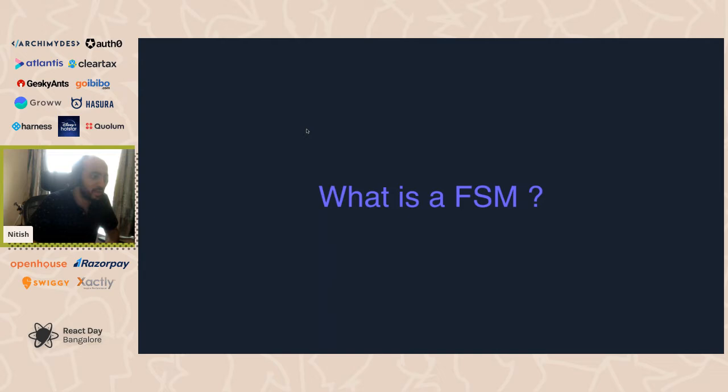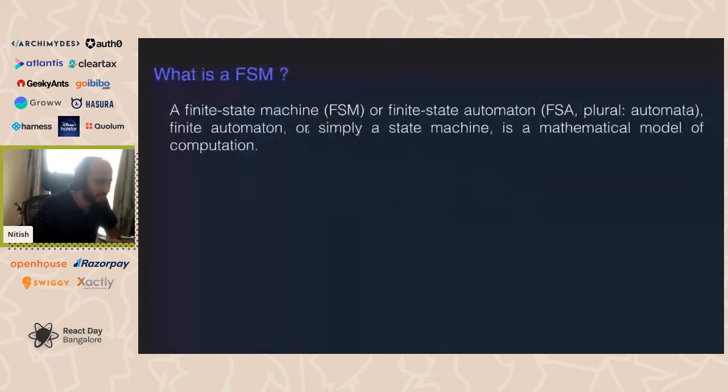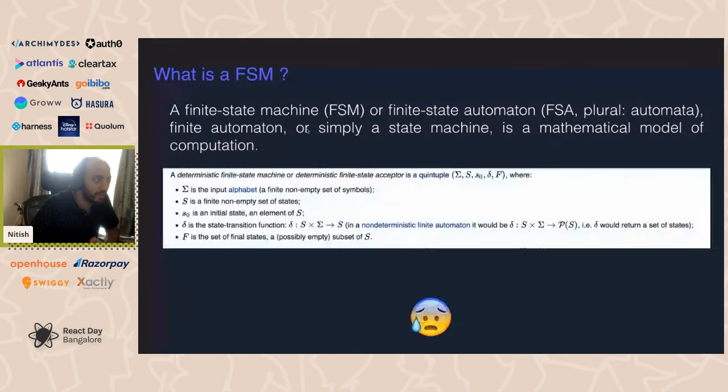So as always, like everyone does, the first thing you do is probably look at Wikipedia or something like that, and Wiki has a definition which is along these lines. It calls it a mathematical model of computation. Three words which, put together, make no sense, and then below that there is some formula where they say that a finite state machine is a quintuple with some Greek alphabets inside it. Prior to this, I didn't know what the word quintuple meant. So that is a new learning for me in this case.